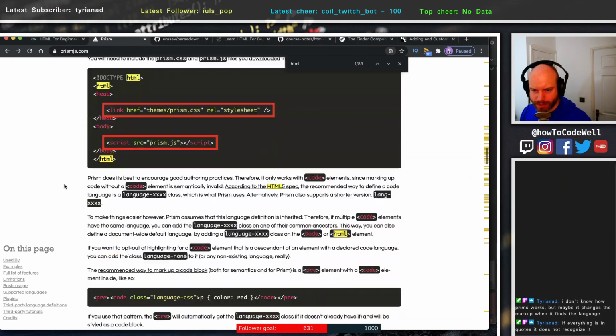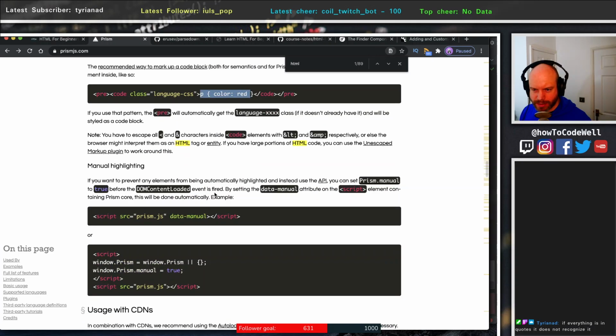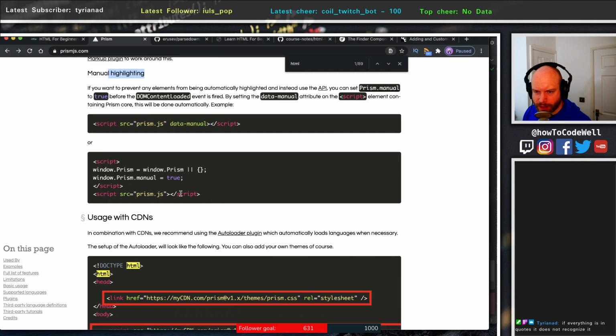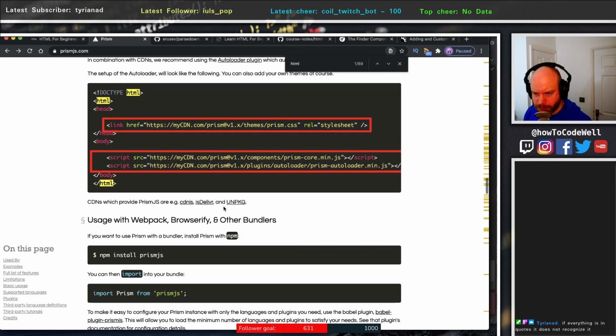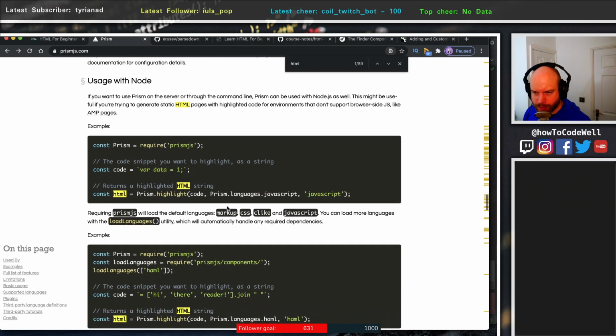Full list of features, limitations, usage: pre, and then code, class, language. Yes. So that is the way it should be. Manual highlighting, if you want to prevent any elements from, no, that's fine. Prism manual equals true. I mean, it seems to be set up correctly. Returns a highlighted HTML string.